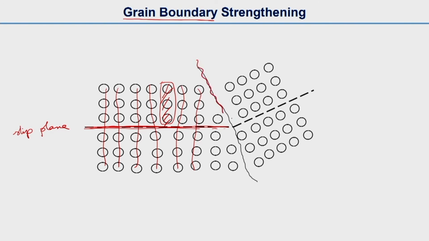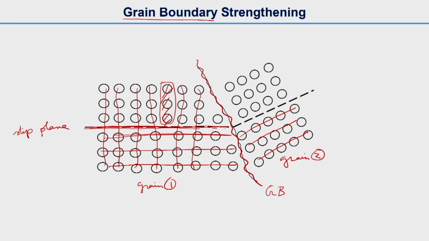So what happens is, this is the grain boundary. I will write GB for grain boundary, and as you can understand, the orientation of these atoms is different from the other grain. So this is grain 1 and this is grain 2. What happens when, during the deformation, we are exerting some shear stress and this extra half plane is moving towards the right, towards the grain boundary? When it tries to cross the grain boundary, it will have some difficulty because the slip plane is oriented in a different direction.